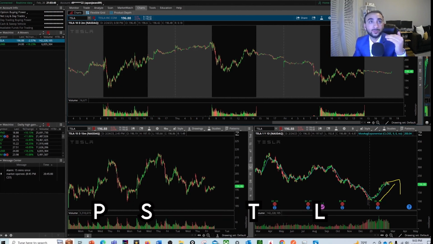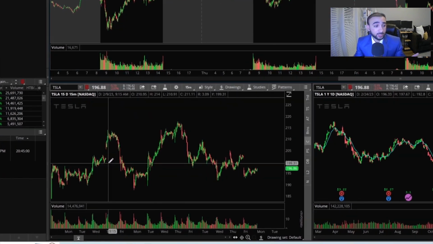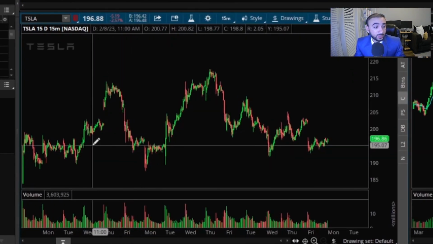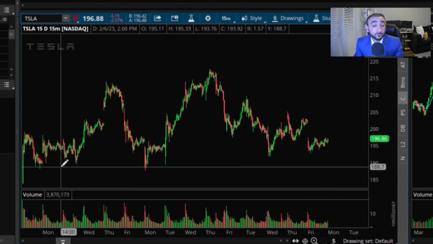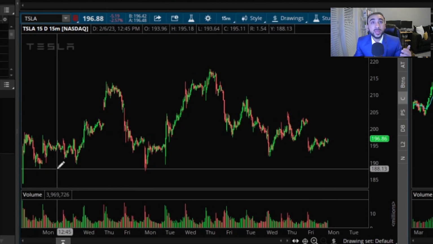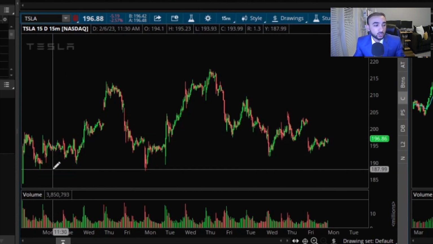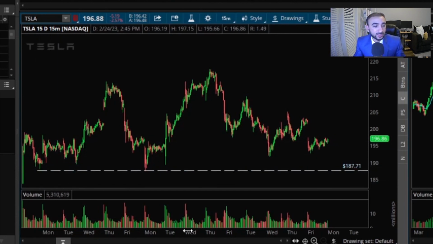at support levels. So having support levels drawn before the market opens is crucial as it gives you an idea of where the stock may reverse. So let's look at an example here. Same thing, Tesla, we're going to look at it. Now, what I do is before the market opens, you know that it probably is going to come down and reverse on those support levels. So I draw and identify key support levels.